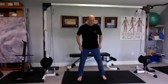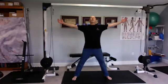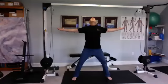Let's go to a wide stance. Heart to the sky, just open the lungs up, look up, bend the knees. You have a nice stable platform. Just imagine the sun shining down on you, feeling all of that energy on your face, your chest. Just absorb that for a moment. Just breathe it in.